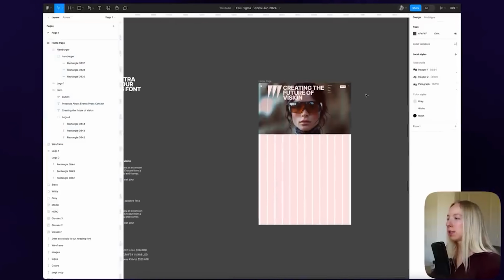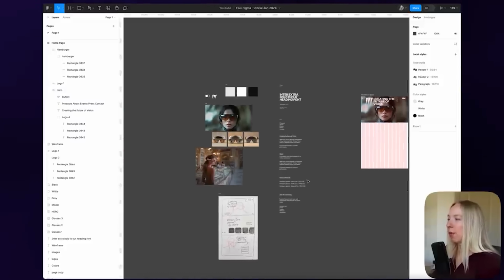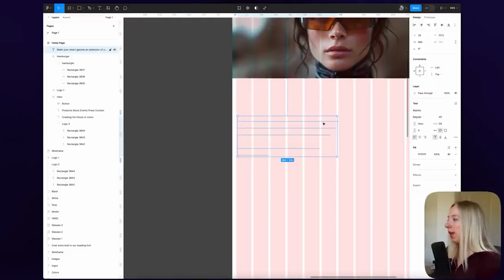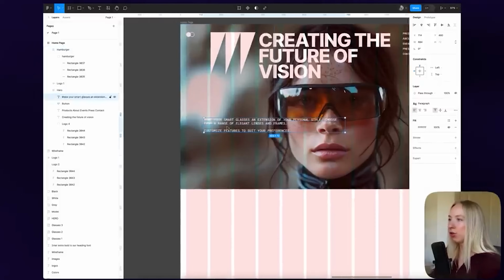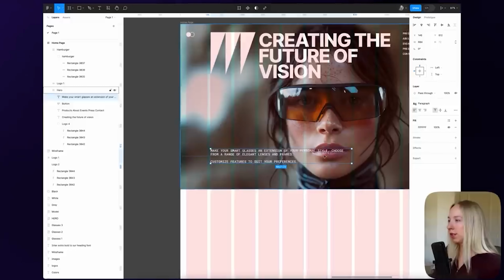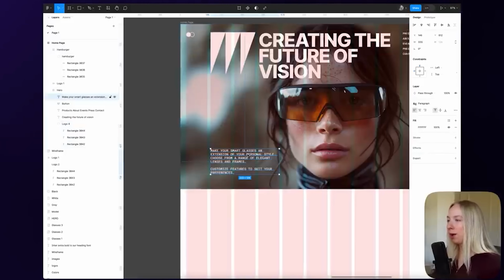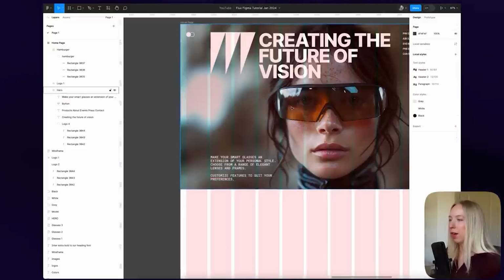So next, I want to just have like a paragraph down here. So I'm going to grab this paragraph here and paste it on in. And since it's a paragraph, we're going to use our paragraph style and we'll align it to this edge, and we'll have it take up 3 columns. I think that should be good. And since we have 40 pixels of space on the top, I'm gonna put 40 pixels of space on the bottom along this as well. I think that is going to be good.